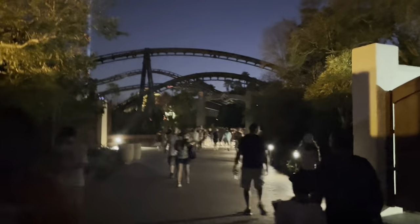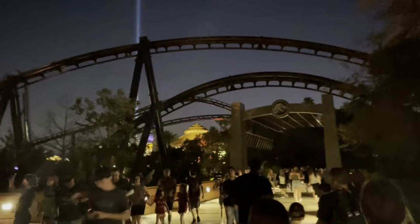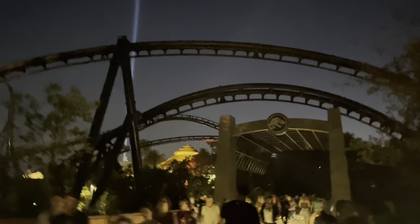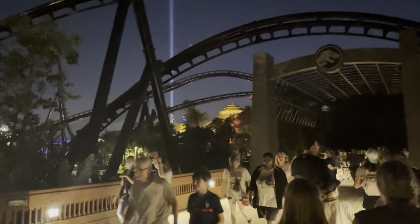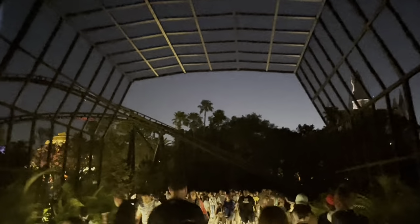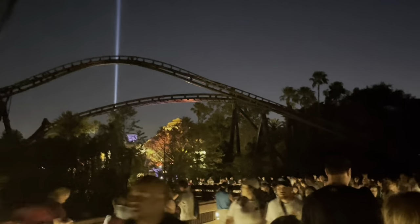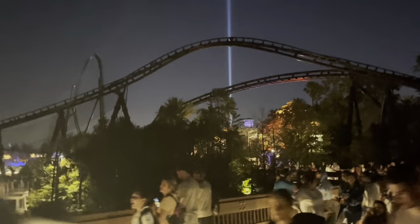All right, so in total, we were in line for about 30 minutes on Hagrid. We would have been in line longer, probably closer to 45, but at the first height check stand, they were really unsure about Ty because of how close he is. So they actually sent us right up to the height check stand at the start of the ride to check it, and he was good to go. So we got to hop right on, and he and Mom sat in the front row, and Chad and I sat behind them. Since we knew we were gonna get the first row, Chad and I switched, because Chad's ridden in the front before, Ty never has. So Ty sat in the motorbike, Mom sat in the sidecar, Chad was in the motorbike, I was in the sidecar.